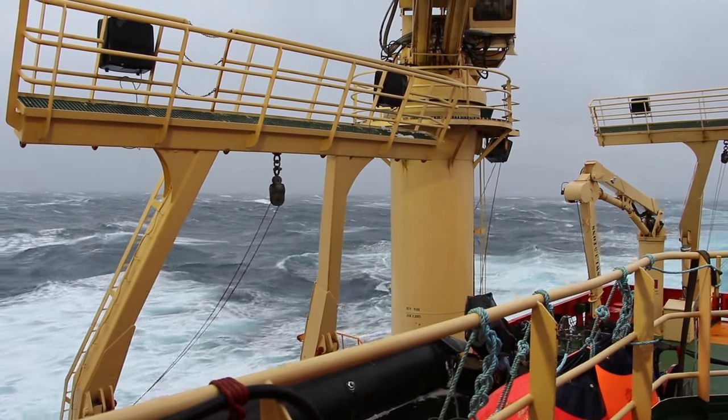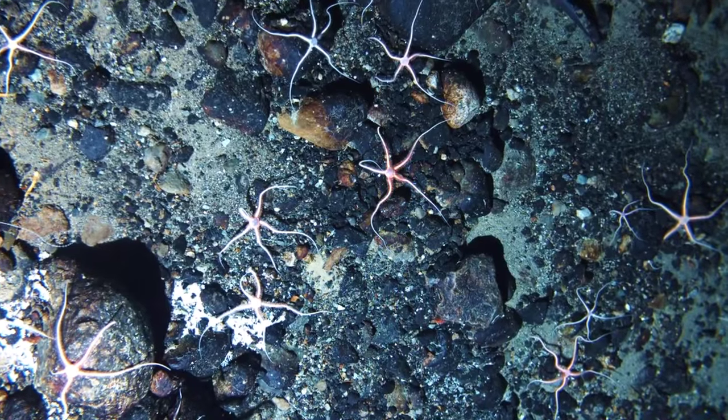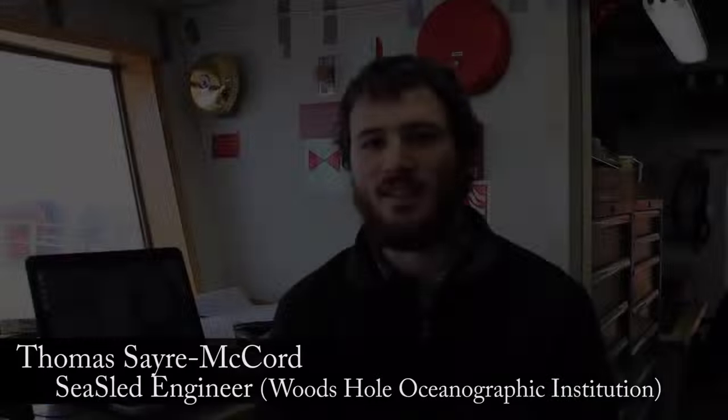Conducting research in these remote locations off of the Western Antarctic Peninsula not only allowed our team to collect valuable data on the potential for these king crabs to invade new areas of the sea floor, but also to simply explore an area of the world that we, as humans, know almost nothing about. It's an exciting process because we get to see images coming up live, and there's so little known about this region that every new image is new information — we're really building an image of the sea floor that's never been seen before. Every time we come down and look, we find something new and something interesting that adds to science beyond just the king crabs and the benthos.